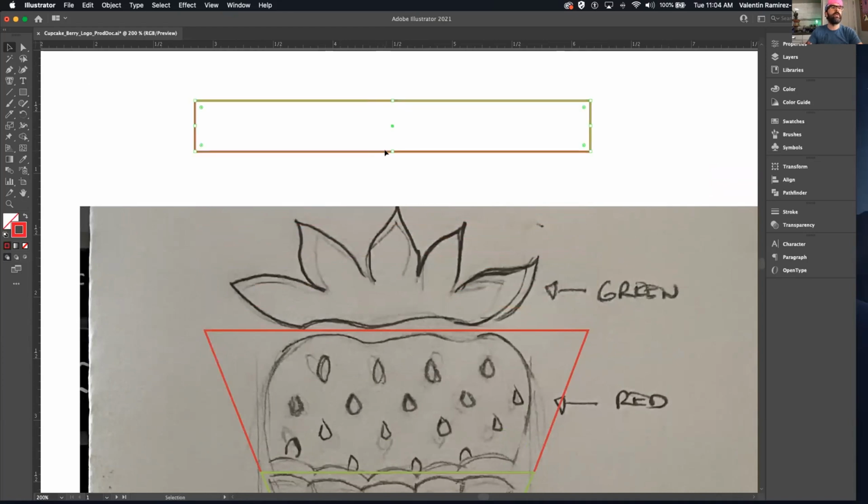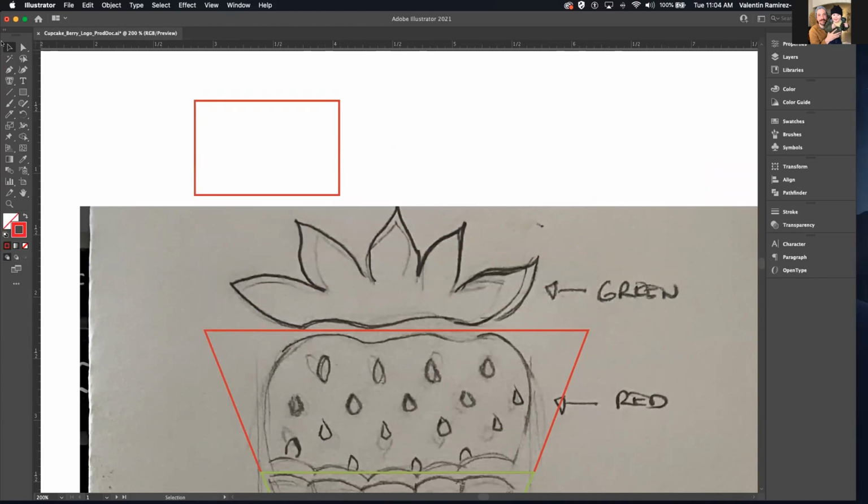Sometimes it's easier. Every time you have a box and you select it, you're gonna see these four little dots. When you just pull the dots towards the center, the more the dots come to the center, the more rounded the corners become, right?